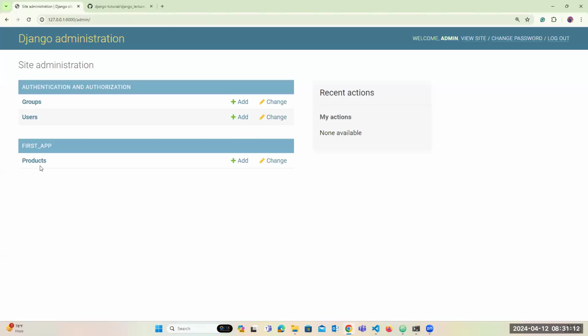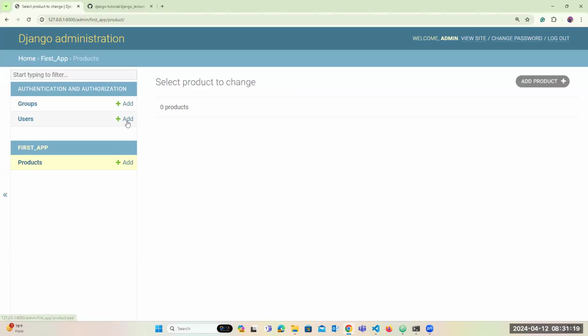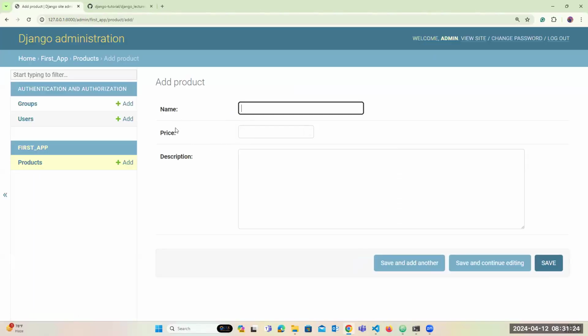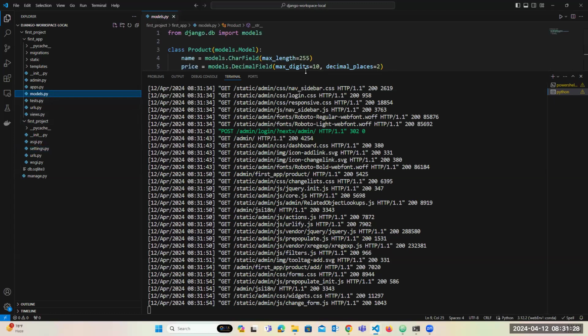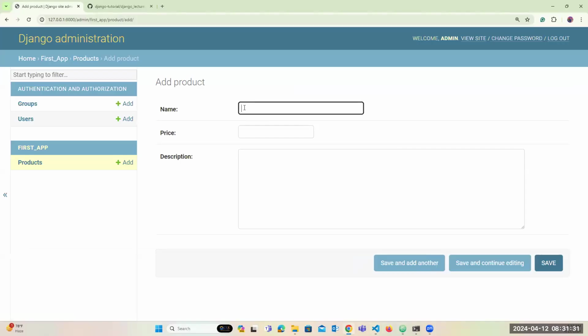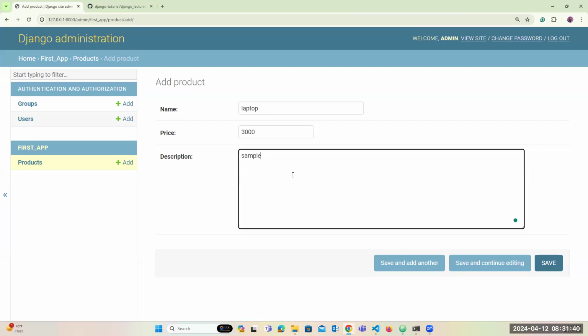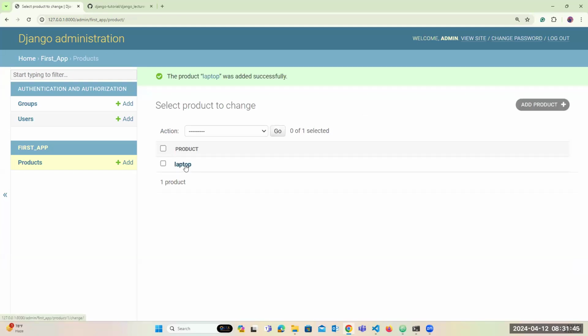Click on that. So the products, if you see this first tab, when you are migrating, this will be created here. First tab, products. So if you see this, the products are created. We created one, how many fields? Name, description, and price. If you go here, what are the fields I created? Name, price, and description. So suppose I will give laptop and price is 30, some sample data I'm passing here. Click on this. So the data is created.